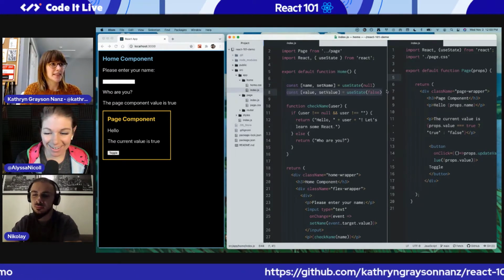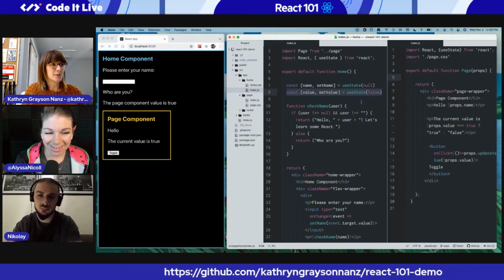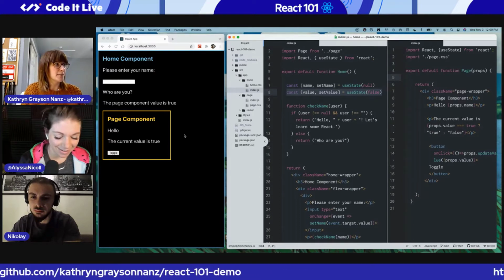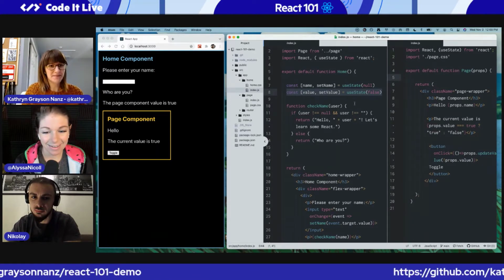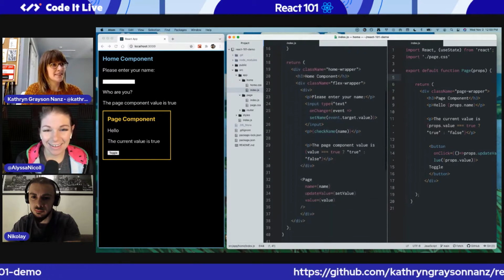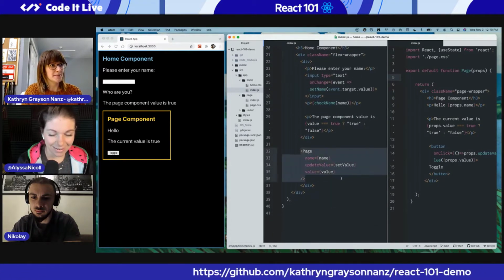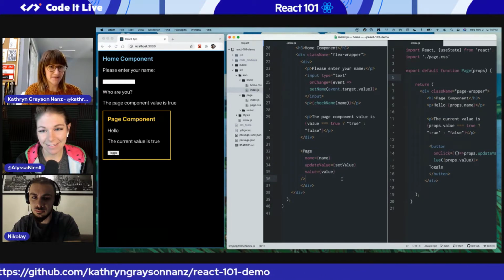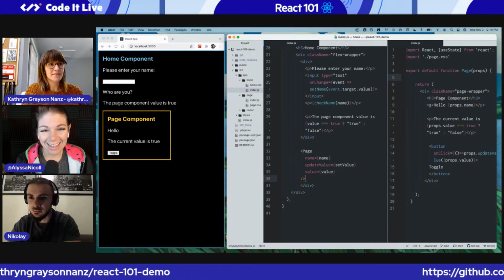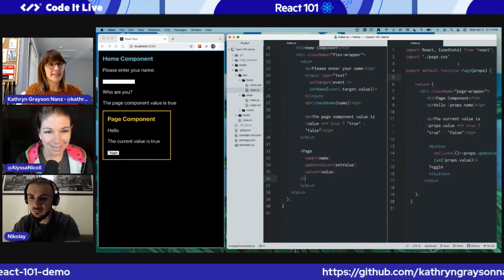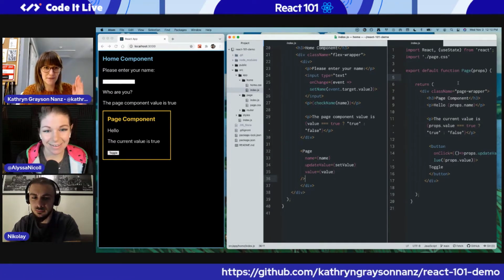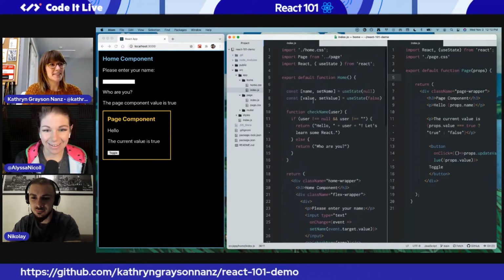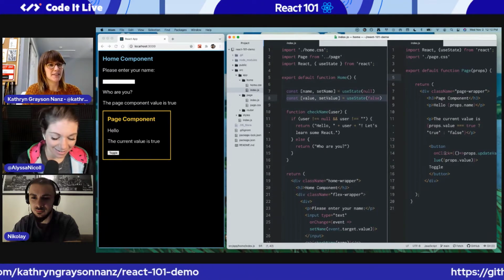So this section of state management, where we're defining the value and setting the value, now lives up here in the home component. And we're passing in that stuff, the update value and the value, as props into the page component. And over here, instead of updating the state here, because then it wouldn't be able to move back up, we're calling the stuff that we've defined over here.